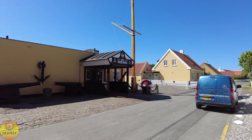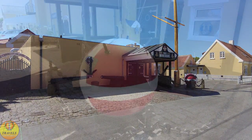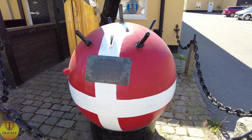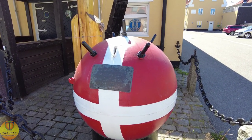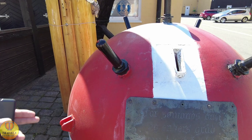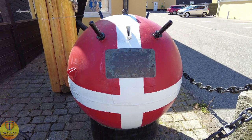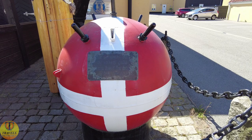Old World War Two sea mine, some cannons. In World War Two, these things were filled with high explosives, placed in the sea and anchored to the seabed just under the surface. Unwary ships would come along and the bow or side of the ship would hit one of these detonators, and the mine would explode like a giant hand grenade and blow a big hole in the ship.